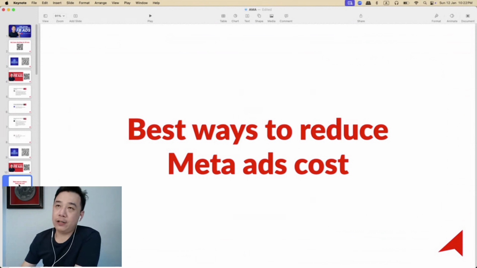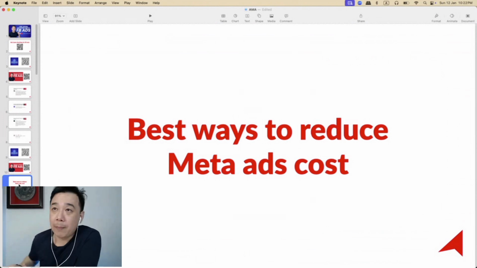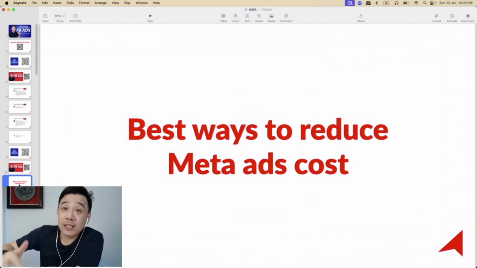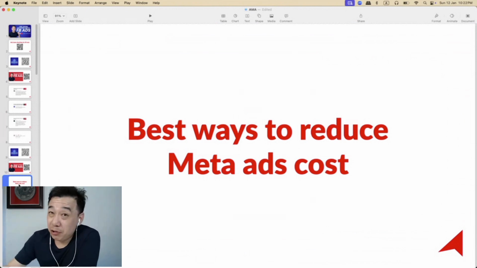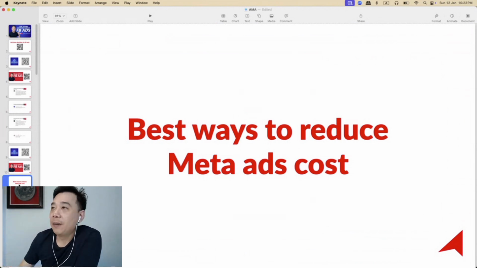So yeah, and of course, if you've been running ads and getting good results, how to reduce your Meta Ads cost further is by optimizing it, whereby you can learn how to analyze the data. For example, if you've been getting good results, but your CTR is on the lower side, maybe you should test new creative direction to improve the CTR, because I've seen a lot of my clients, by improving the CTR, get 20 to 30% better results, more revenue without increasing budget.